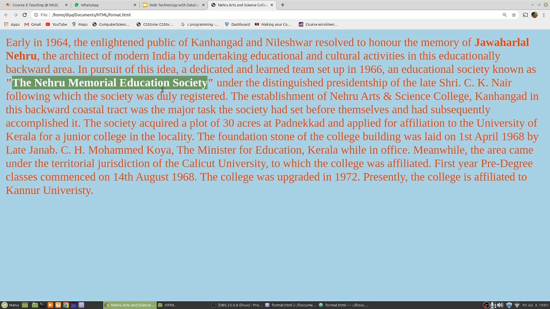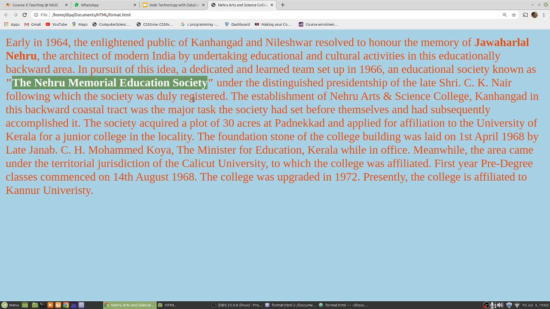B means you just want the text to look bold. There is no particular importance to that word. Okay, and strong means in my document this is an important text. So strong is used when you want to mark that this text is important. So when somebody is reading this document, they won't feel any difference between this and this.